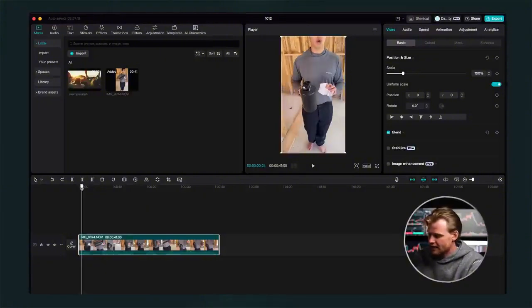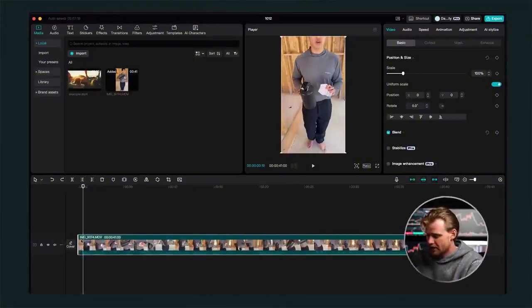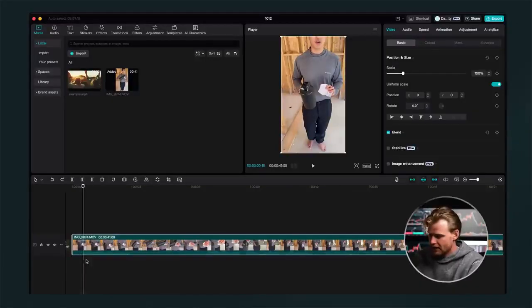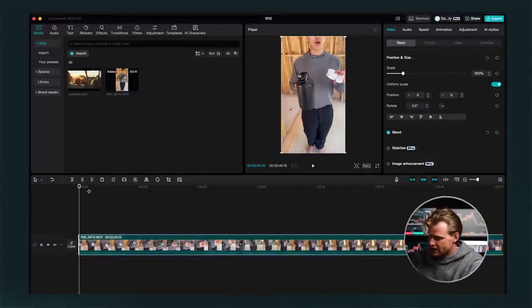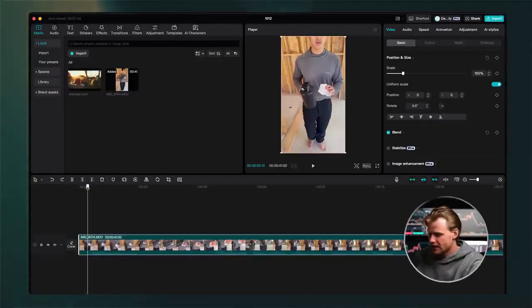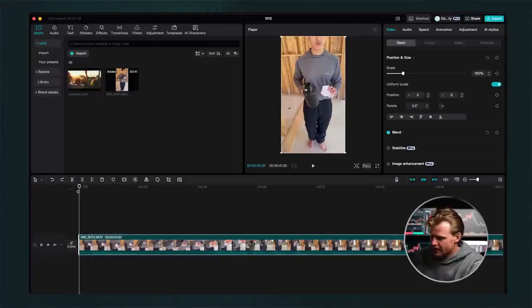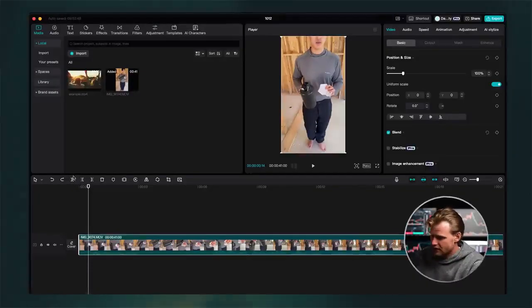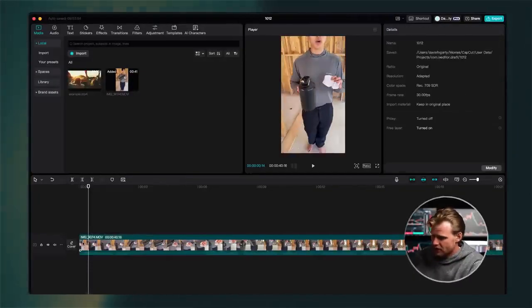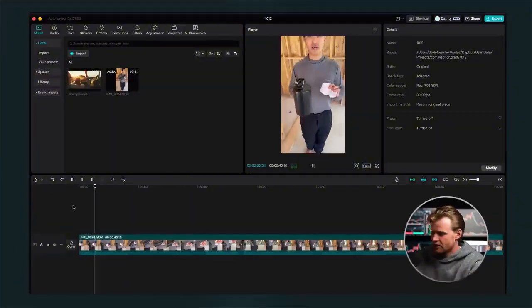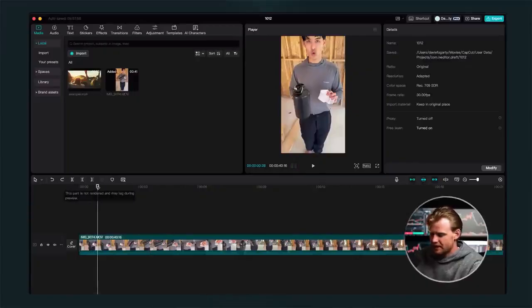So to cut things, by the way, guys, I'm not a CapCut editor. I'm just zooming in here so I can see where the audio lines are, and we can just cut here. Okay, cool. So I'm just using the keyboard shortcut W to cut, but you can just click these things up here if you're confused. It's like you create a split and then you can just delete that bit. Oh, I just deleted the whole video. If you're wearing it every day, see, he's now speaking very quickly.